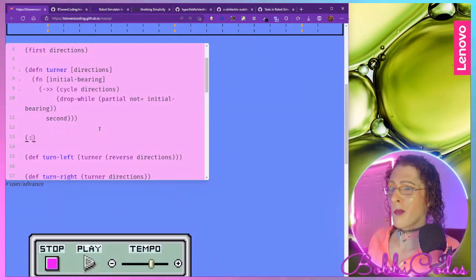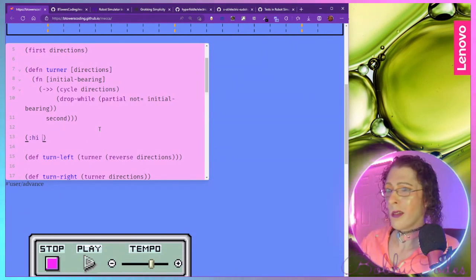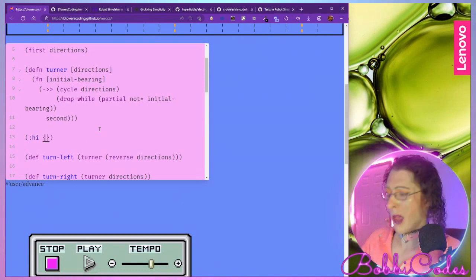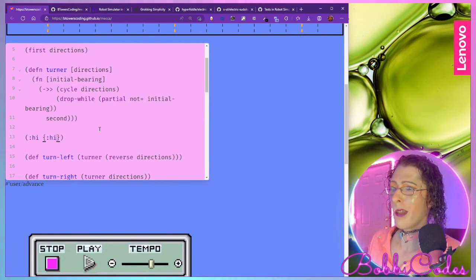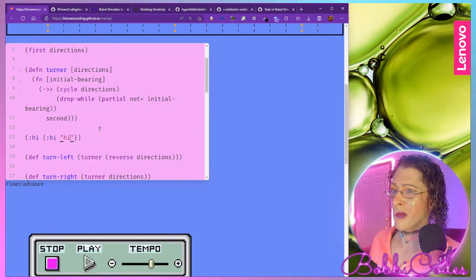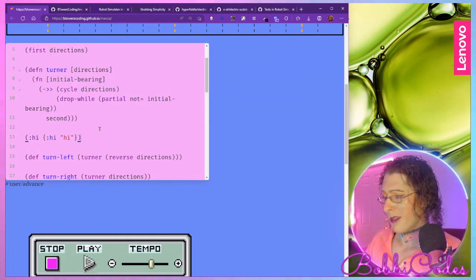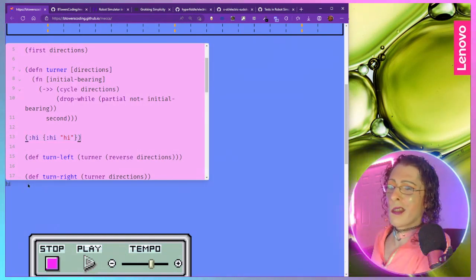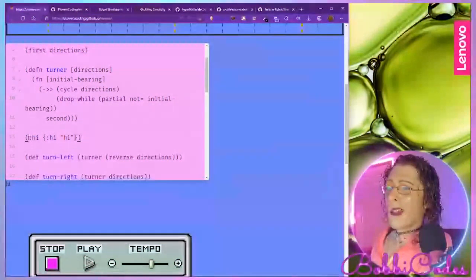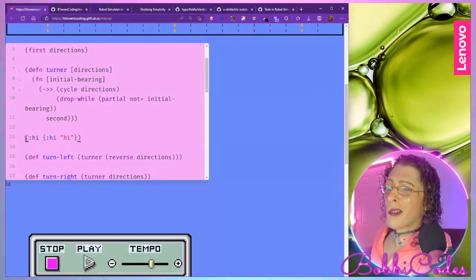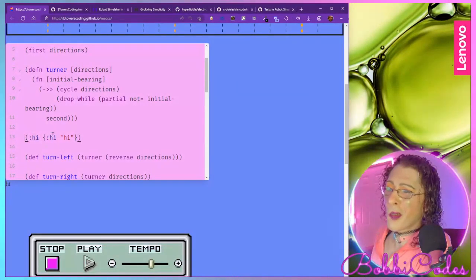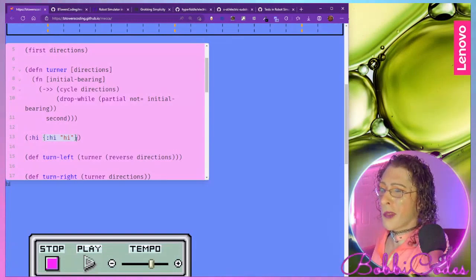So say we have a keyword called hi, and we have a map that has a key hi which is mapped to a string hi. So we call this, and it says hi. So a keyword is a function that looks itself up in the map that it is passed.